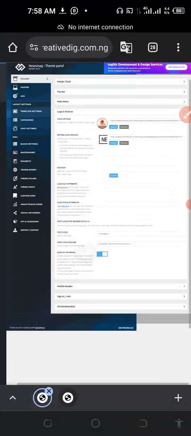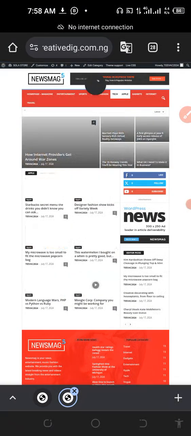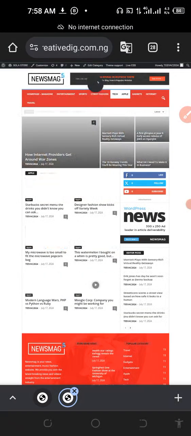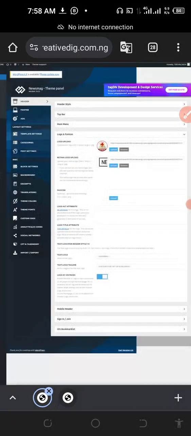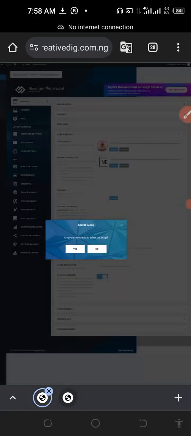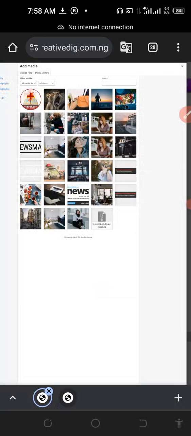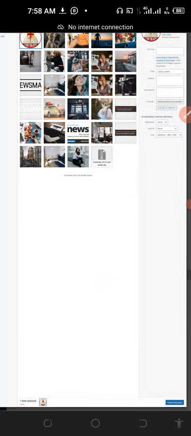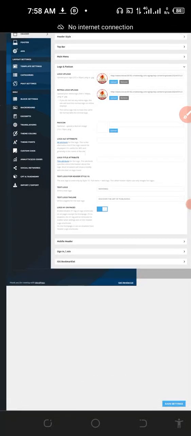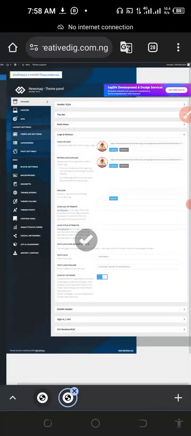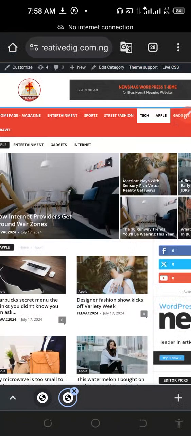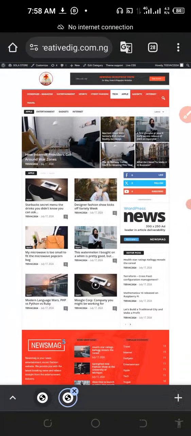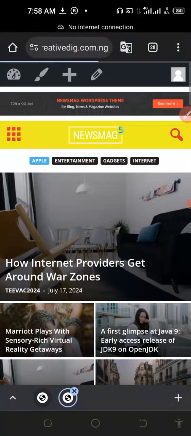We are still going to change it at the second place also. Let's just refresh. You can see that the logo is trying to change, but there is still an error. We still have the second logo here. Let's remove it here also and upload a new logo. Let's save. Now let's come back and refresh. Can you see that we now have a new logo? Let me scroll up and refresh it under this.